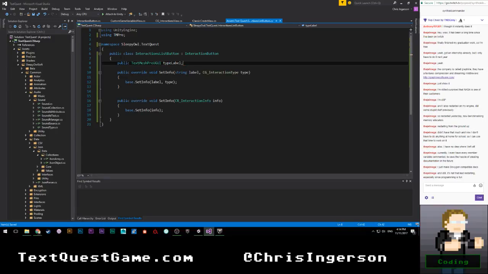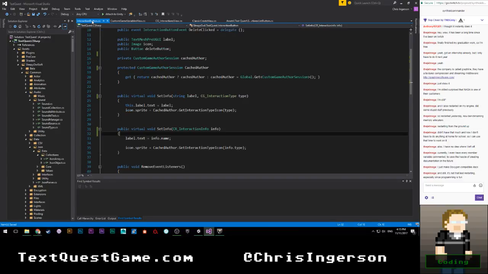Actually, I guess this is kind of redundant, isn't it? Because the base interaction button class already has a sprite to let you know whether it's an item or an object. So I don't have to do anything extra there.